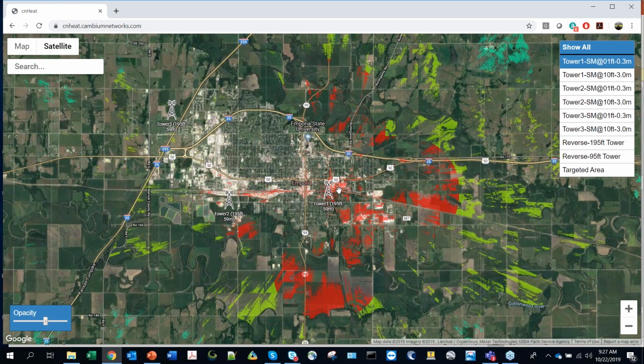One thing that we're going to add in the near future when we come out with the slider is you'll be able to move your mouse, and as you mouse over each location, you'll see the RSSI. So if there's a certain RSSI level that is critical for you to provide certain plans, the tool will be able to show you what that RSSI level is.